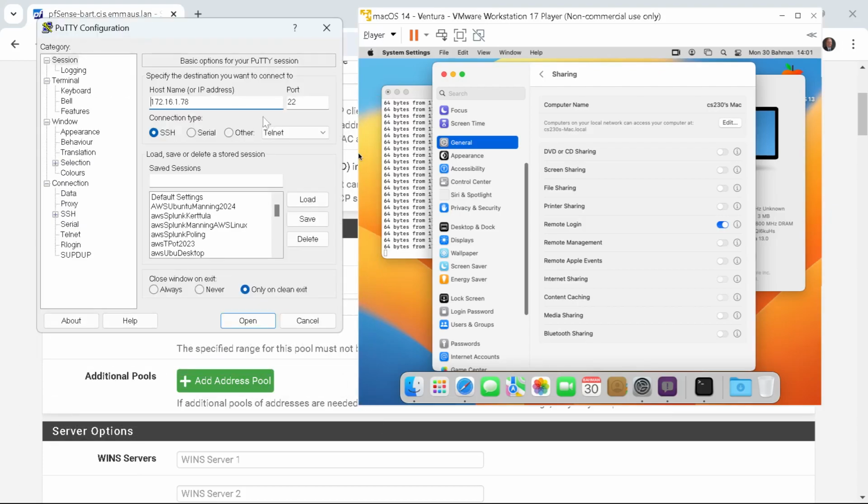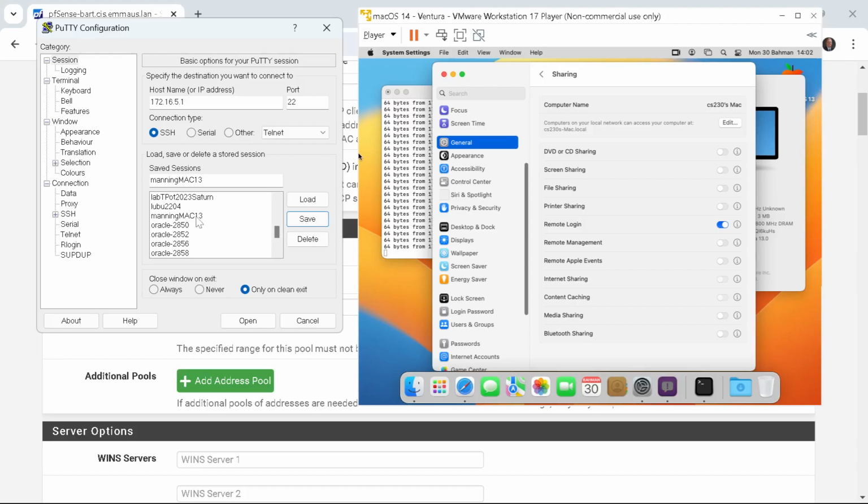And guess what I want to connect to? 172.16.5.1. And I'm going to give it a name. I'm going to call it Manning Mac 13. And I'm going to save that address to go with that name by clicking Save. Now, whenever I look through my list of putties I've connected to, there I see Manning Mac 13.